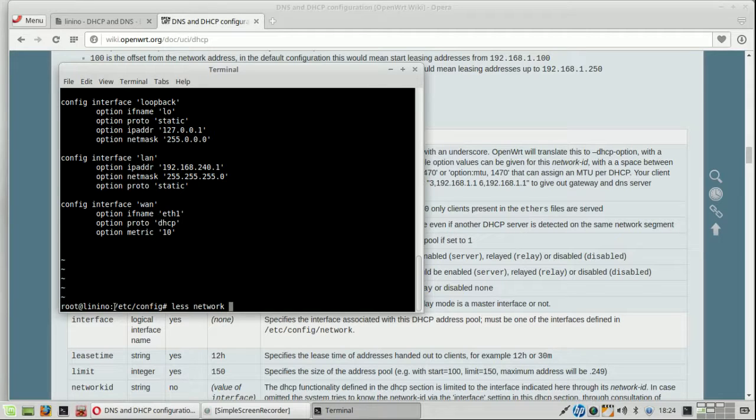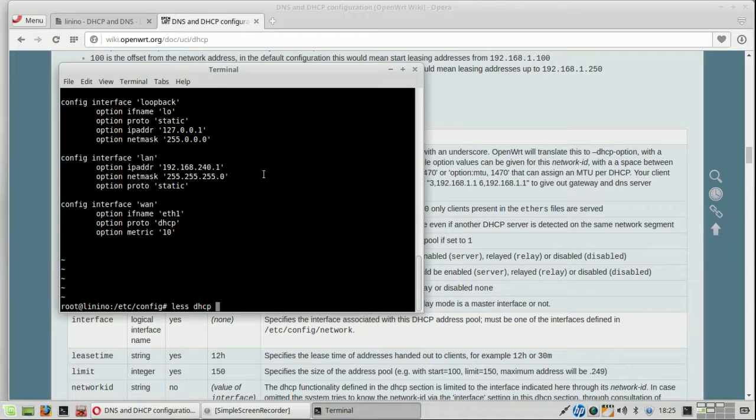First of all, with every Linux in /etc, the settings are there, and in this case, in the subdirectory config, there's a file named network. Network contains the IP address, so this is one that I should change.